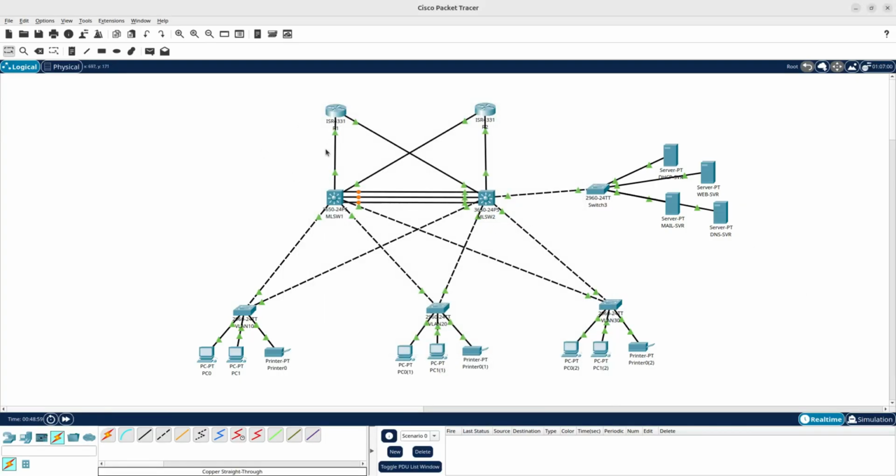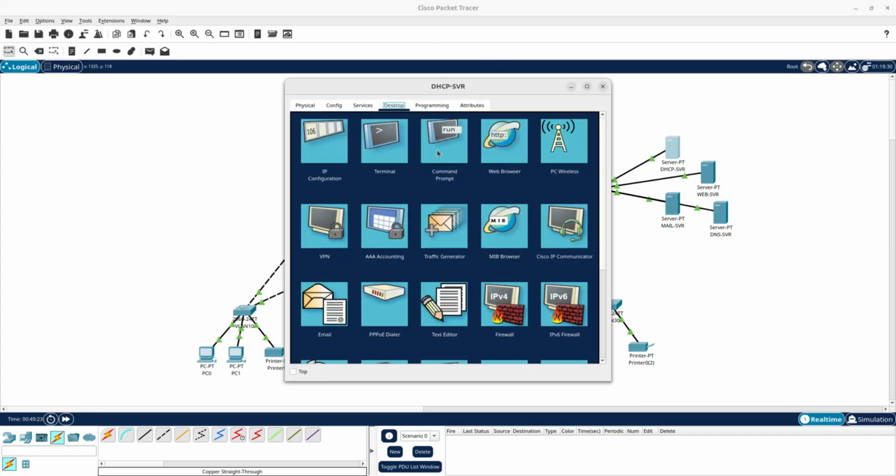So now what we need to do is create our DHCP pool. Remember, for the DHCP pool, I'm not configuring the DHCP on these switches. I'm configuring it here on the server. That was why we set up, if you remember in our previous configuration, I told you we're using an IP helper address. The helper address automatically is our DHCP server IP. So now let's go and create a pool for the network.